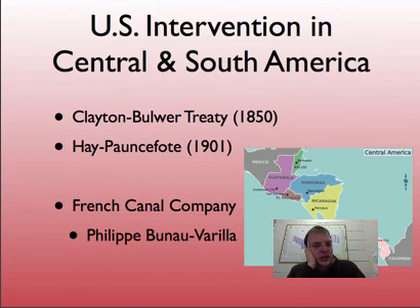The United States first considers a route through Nicaragua, but the old French Canal Company really wanted to make some money off of their initial efforts, which were proving unsuccessful so far. They wanted to be able to sell what they had done and at least recoup some of the costs from their failure in the Panama region of Colombia. Now, the director of that French Canal Company, who wants so badly for America to not build their canal in Nicaragua, but rather buy the old French one that they were working on in Panama, his name was Philippe Buenaventura.